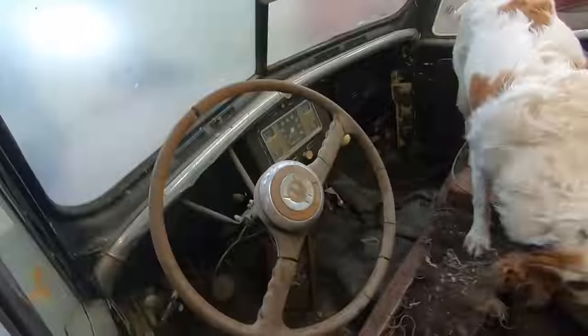It's pretty cool. This is my grandpa's rig, and I spent a lot of time with my grandpa growing up. I try not to get all choked up here, but both my grandpas were a big part of my life. But my dad's dad was a huge part in what I do. He was a big car guy. He started a repair shop in 1946. My uncle still runs it. That's where my dad learned to work on cars.